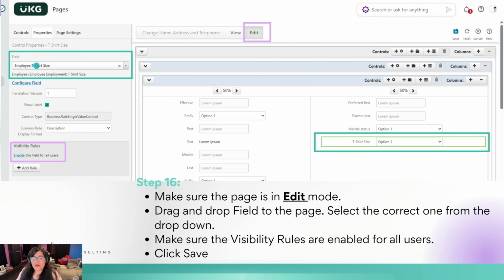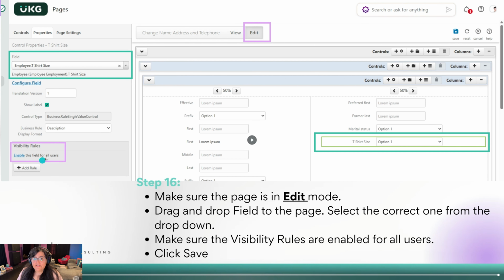And then it will give you the option to associate it with a field you have added to that data service and that class. So that's why we can see employee t-shirt size. And remember, I told you you can use a different version label, like maybe you call it T's internally. This is why this number 1 is there. It's using our first translation or first label that we configured earlier. You don't really edit these other ones. You can edit the way the description is if you wanted to include the code and the description in the dropdown for them to choose from.